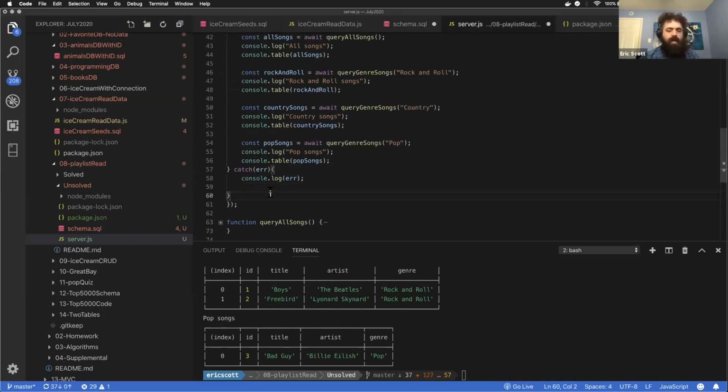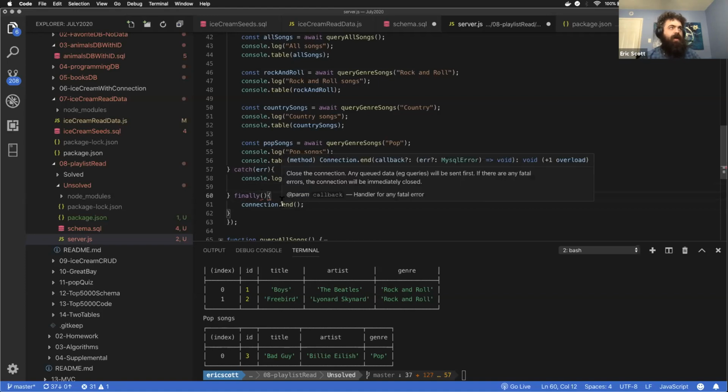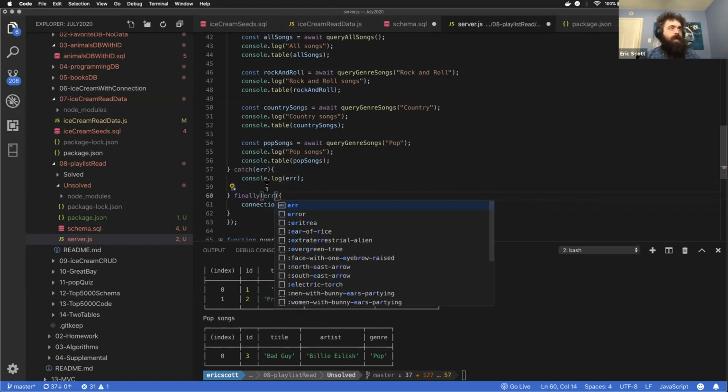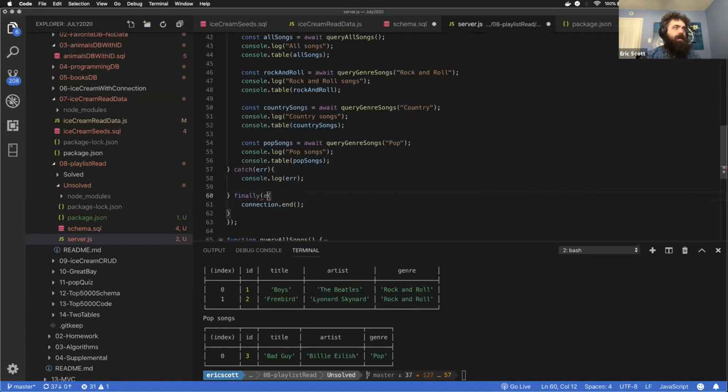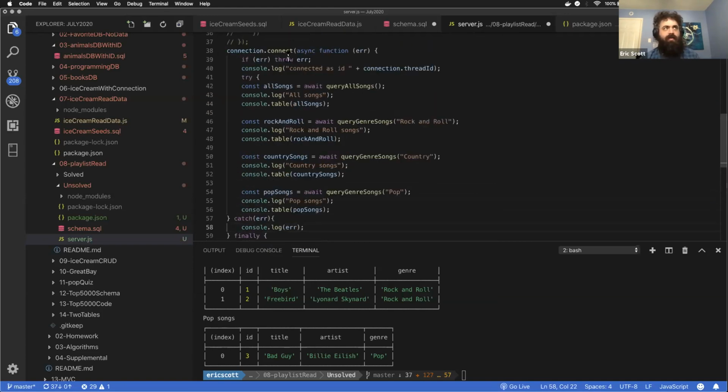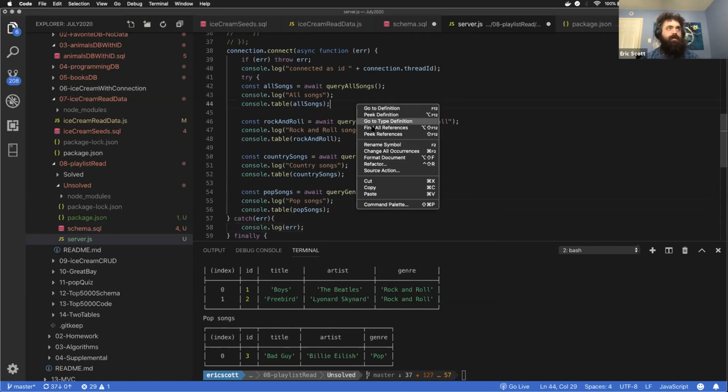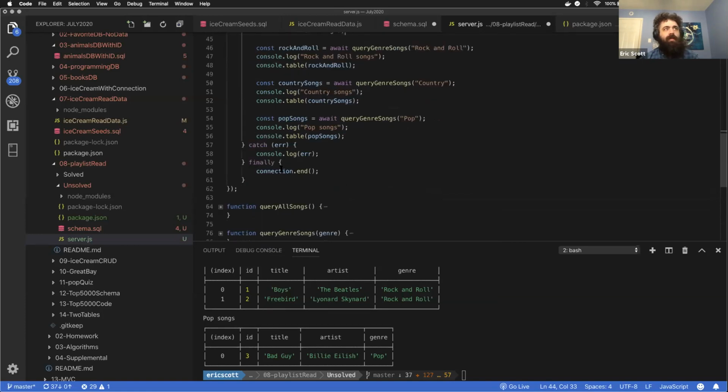We'll actually do that as finally. So if there's an error, we want to console.log out the error. If everything goes fine, this is what we want to do. Let's format that to make it a little bit easier to see. Finally, let's just close off the connection, whether it worked or whether we encountered a problem along the way.